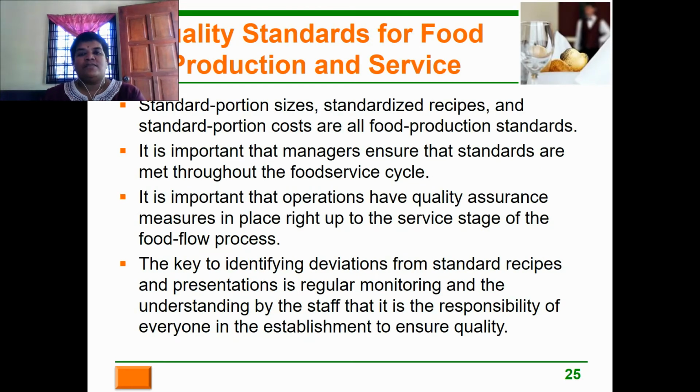Standard portion sizes, standardized recipes, and standard portion costs are all food production standards. It is important that managers ensure that standards are met throughout the food service cycle. It is important that an operation has quality assurance measures in place right up to the service stage of the food flow process. The key to identifying deviation from standard recipes and presentation is regular monitoring and the understanding by the staff that it is the responsibility of everyone in the establishment to ensure quality.